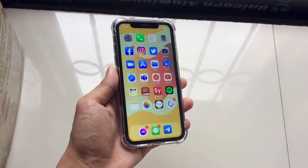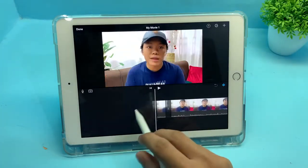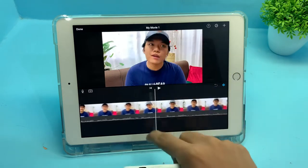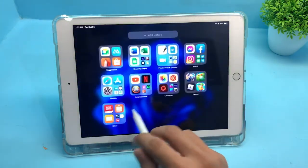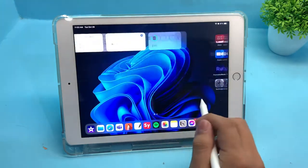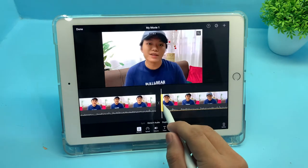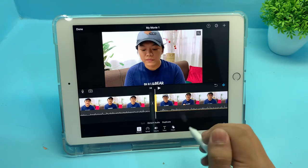The next one is navigating the iPad with your stylus. You can also do the things that your finger can do, except when you want to show the dock, go to the multitasking page, or go to the home screen — you just have to do that with your finger. But other than that, you can still use the stylus to do some precise editing where you can't just do it with your regular finger, where you need something with a more precise tip for whatever you want to do with your current workflow.